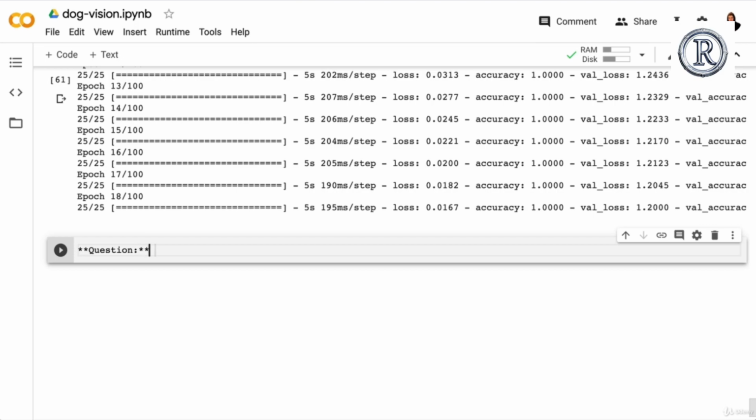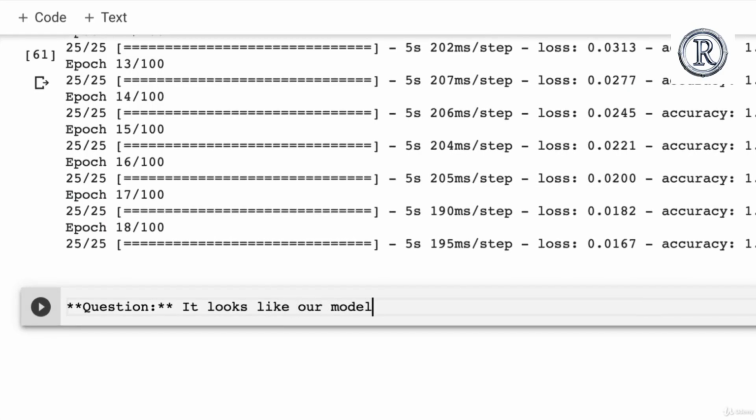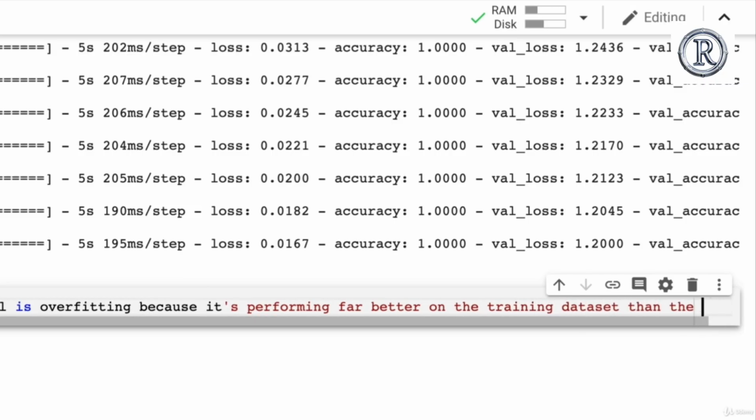After we've trained a model, it looks like our model is overfitting because it's performing far better on the training data set than the validation data set. What are some ways to prevent model overfitting in deep learning neural networks?